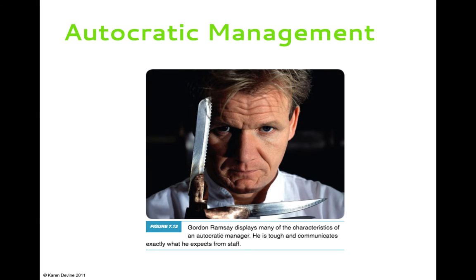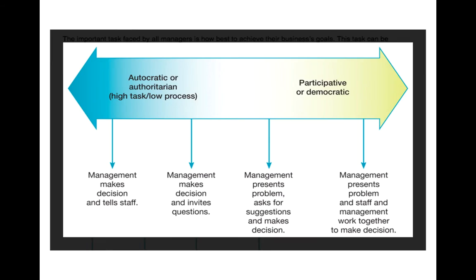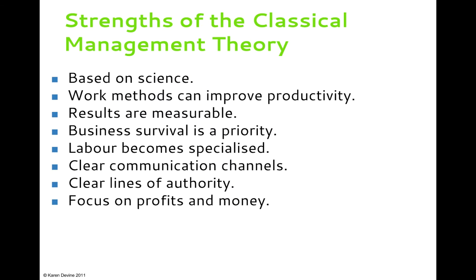So your best example of this is Gordon Ramsay. Okay, many of you would have seen him on TV. He is very, very autocratic, and he communicates in a way that you would not say is very democratic at all. So this, I suppose, is a really good scale. Yet again, put this in your notes or something like that, where we are down here at this end of the scale when we're looking at our classical management structure. Management makes the decisions. They are authoritarian. They do not ask for or encourage employees to become involved.